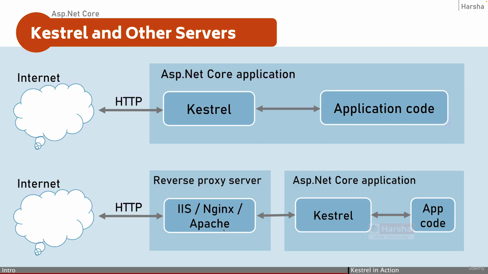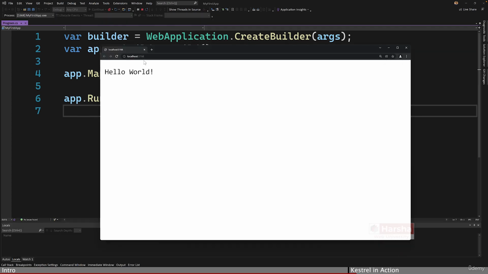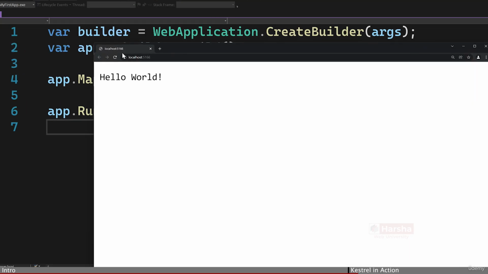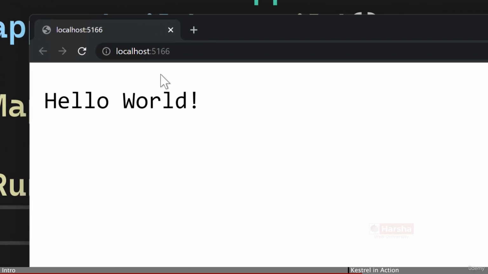But where is Kestrel? Can we see that? By default, when you try to run this application, it automatically opens up the browser, such as Chrome or Firefox, whatever the default browser on your machine is, and sends the request, and our application receives that request and provides the response, that is hello world.